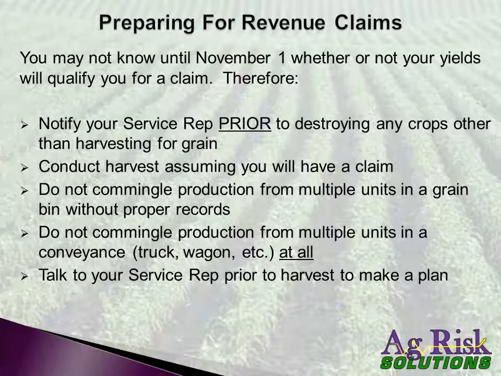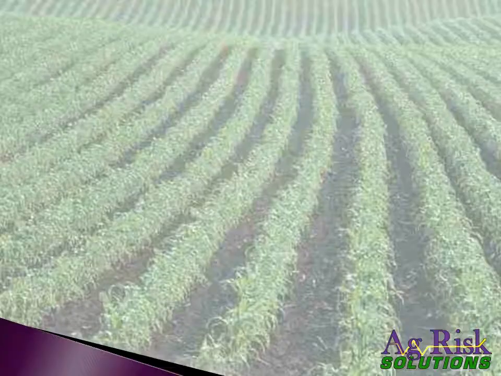And again, talk to your service rep prior to harvest. If you think you may have yields that are borderline, try to find out what your projected trigger yields are, see how close you might be to that so that you can formulate a plan on how to properly conduct harvest to make sure you're prepared for potential revenue claims.